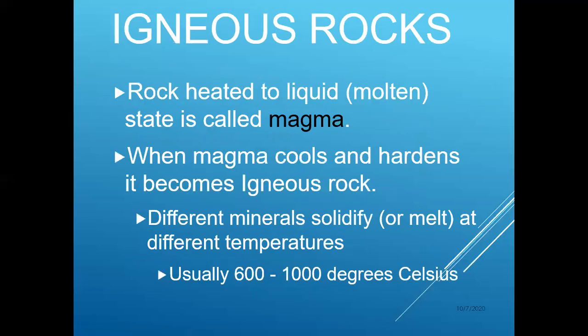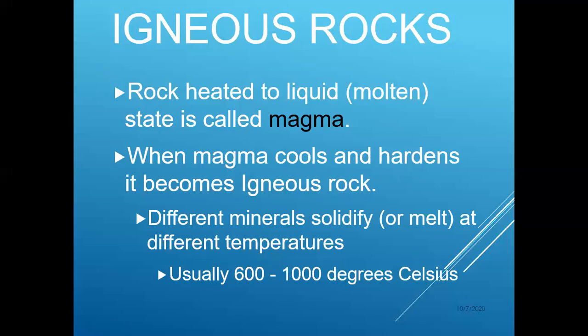All right, so now the next part is going to be igneous rocks, and in particular, how to identify them. Just some background on igneous rocks. They pretty much form from 2 main components, which is essentially heat and pressure. When you have magma near the Earth's surface or above the Earth's surface, which is lava at that point, when it cools and hardens, that's when you get the formation of igneous rock. That's where the term igneous comes from: heat. So the solidification of the magma is how you get igneous rocks.